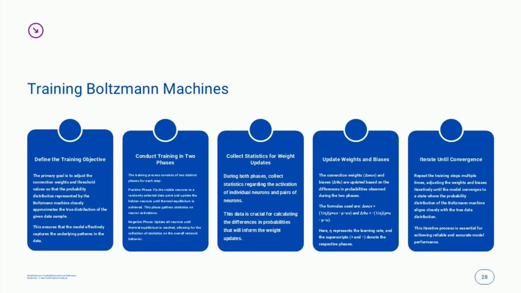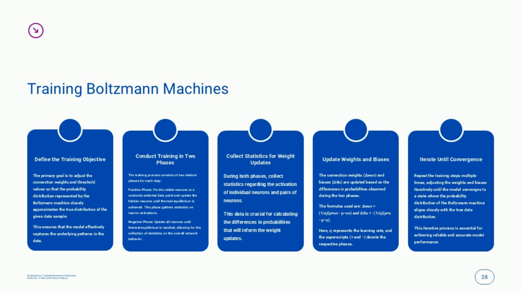Step 5. Iterate until convergence. Finally, the training process repeats these steps multiple times. Each iteration brings the model closer to its goal, a probability distribution that aligns with the data. This is like practicing a musical piece over and over until you can perform it flawlessly. The iterative nature of this process ensures the model learns all nuances in the data. This step highlights an important principle. Patience and repetition lead to mastery. The network keeps refining itself until it no longer needs further adjustments, achieving convergence.